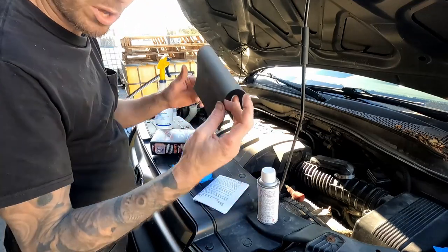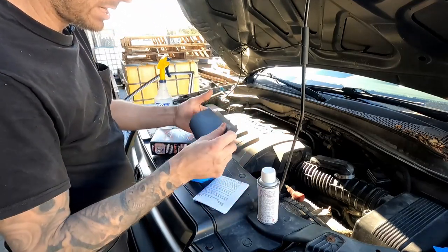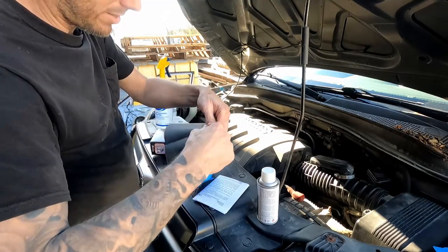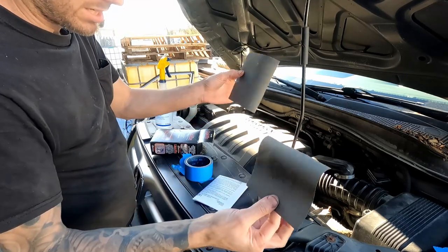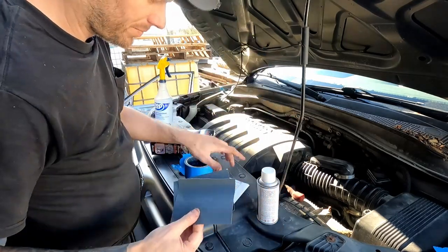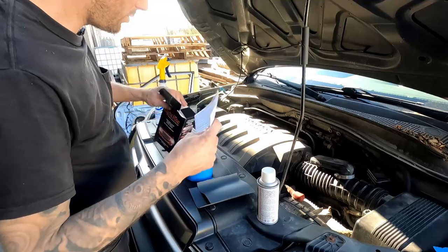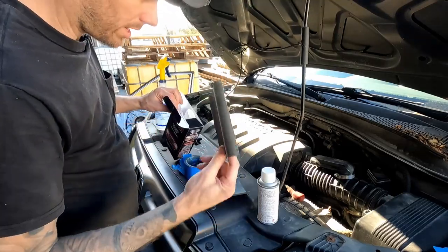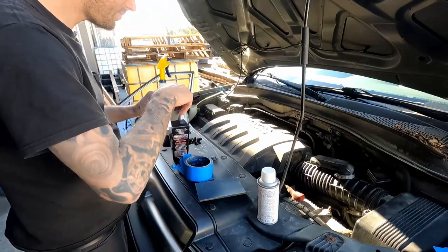All I want for right now is one piece of the sandpaper. I'm going to fold it in half and tear that in half. This is actually all you need for the entire job. That second piece of paper you don't need. So I'll use one half on one light, one half on the other.